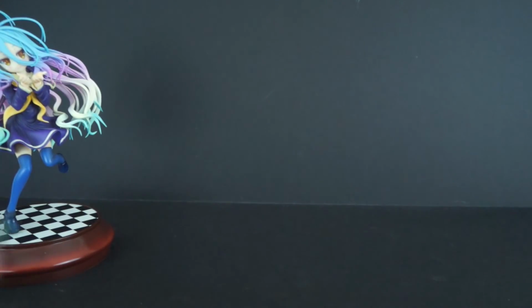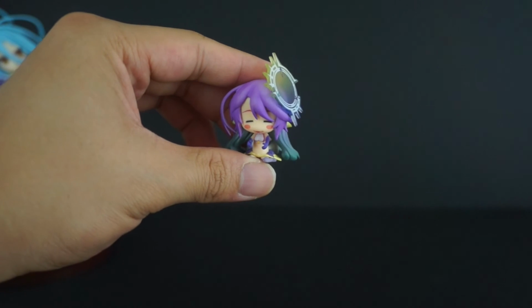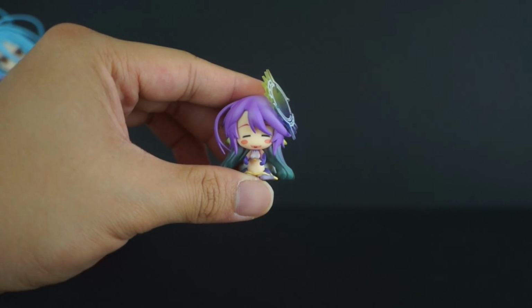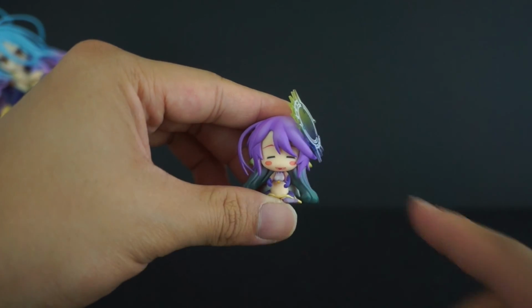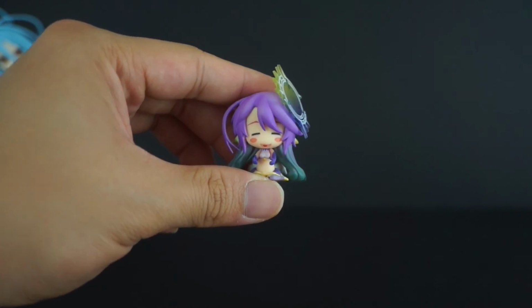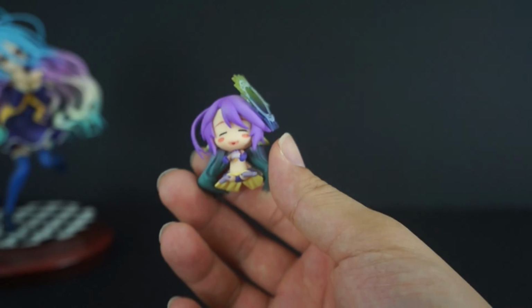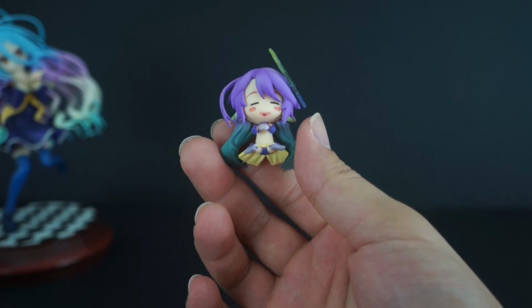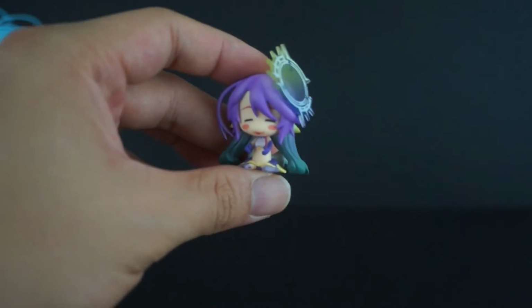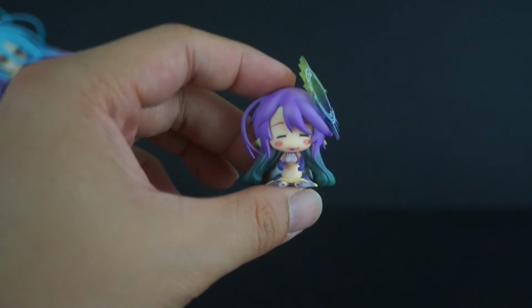Alright, moving on to my next favorite girl, Jabriel or Gabriel. It's Jabriel. It's something along those lines. But she looks freaking adorable. Now, when you get her out of package, you're gonna note that you have to put this piece on. Just follow the instructions, and you should be fine. Her hands look like they're supposed to be holding something, and that's where this piece comes into play. Her little iPad. Now I'm going to do that off camera because her hands are way too small and it's hard to do looking through the camera.